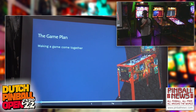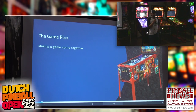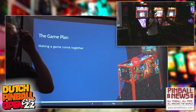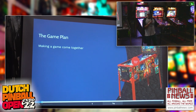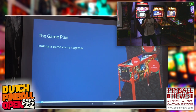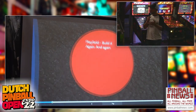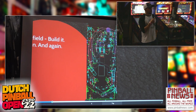All right, so there's a lot of parts that go into making a game. Everything that you see, that you hear, that you feel in the game has to come out of my head or Jean-Paul's head or the programmer's. And there's a lot of people that it takes to make a game. It's about seven people in the core group of a game. There's a game designer, the mechanical engineer, the animator, the artist, the programmer, the sound engineer, and I'm probably forgetting someone. We got sculptors, and etc.